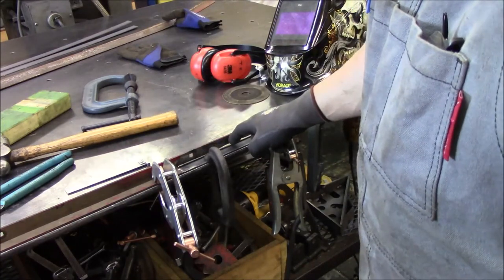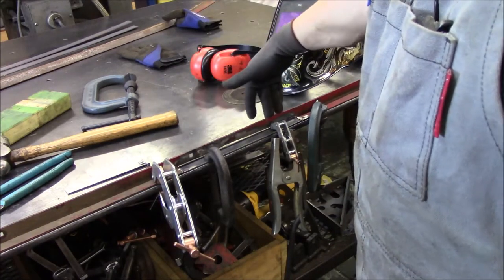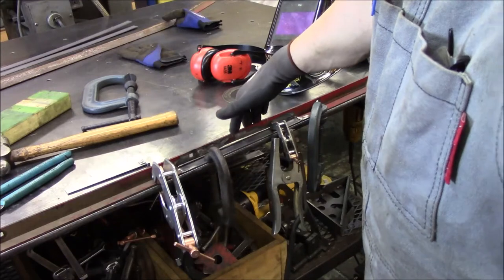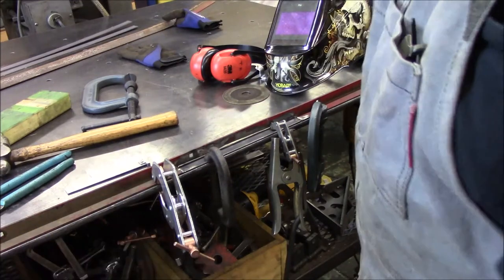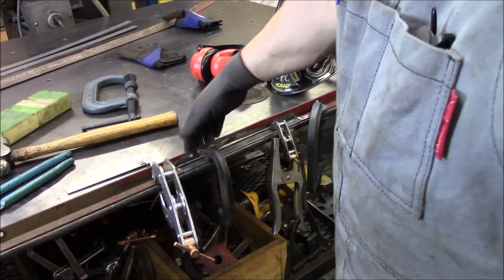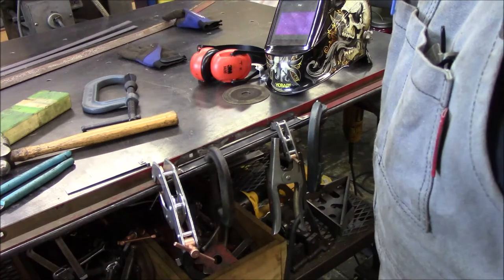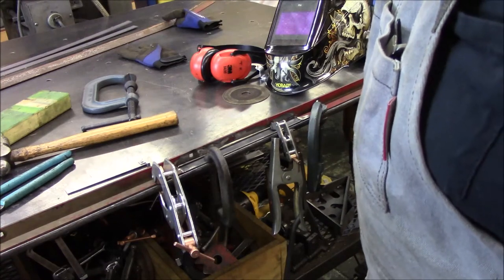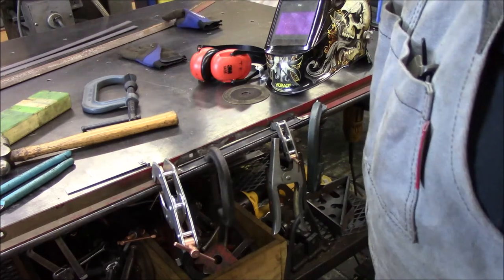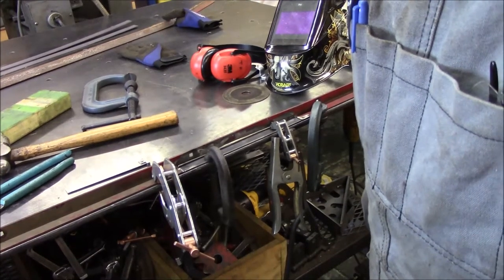This is not going to matter. And I've got her pretty straight. It was a little bit bent and tweaked, so I've got her clamped down, so hopefully she won't move. And then once the customer bolts this to the wall, that'll help straighten it out a little bit too. But I want to make sure it's as straight as possible before I weld it up and, you know, have the weld pull it and he's fighting it to get it bolted on. So let me get some tacks on here and get going.